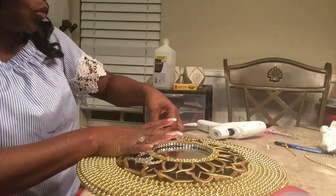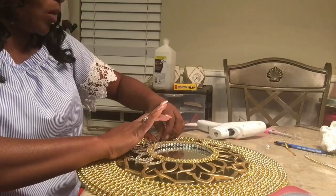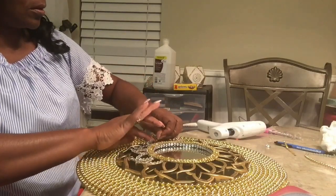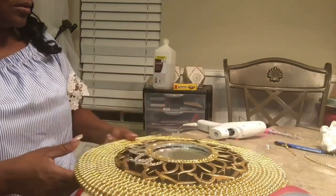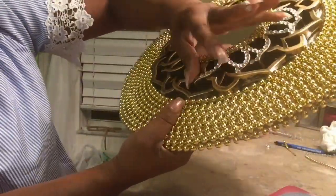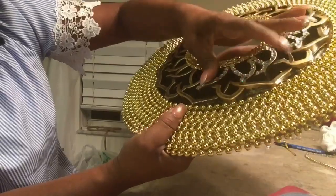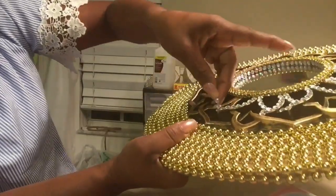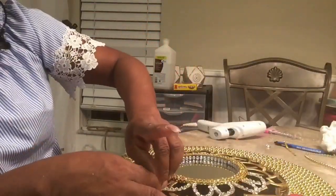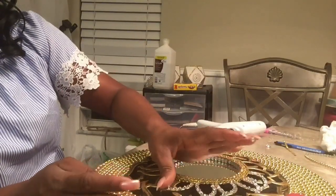So you just have to find where you want it and just lay it down. And you can pull them apart as well. So I'm going to show you what I'm doing. So you just find where you want them to go and lay your adhesive, your sticker there. Make sure they're straight, and then add the rest. I'm going to go ahead, finish this up, show you what it looks like, and get it on the wall.